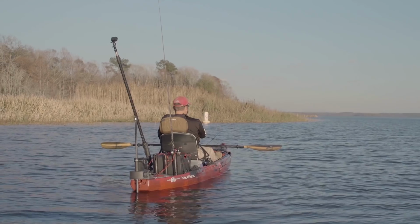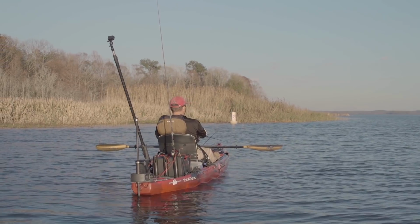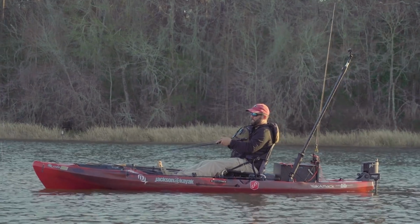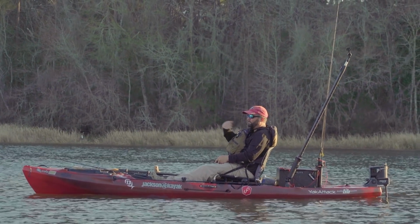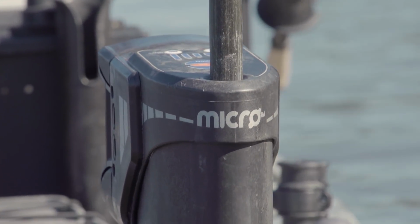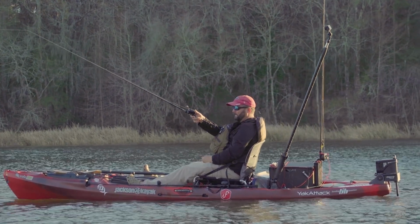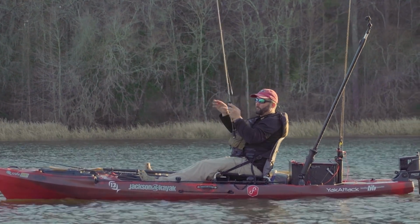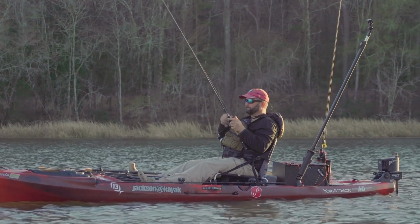All right, let me tell you a little bit about this dang little stick that's on the back of my boat, my Power-Pole. A day like today, as windy as it is, 10 to 15 mile an hour winds, I could not fish the way I'm fishing without it. These fish are in 4 to 8 foot grass flats, wind blowing all across them as fast as it can, and I'm able to stop right here and fish this entire grass flat before I blow over top of it. Absolutely love that thing.